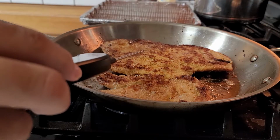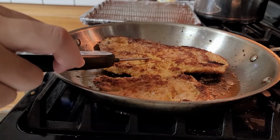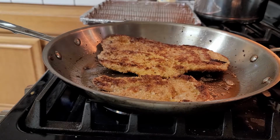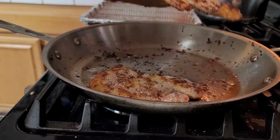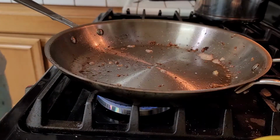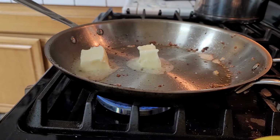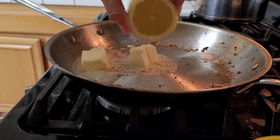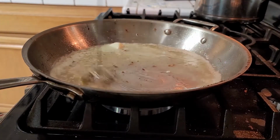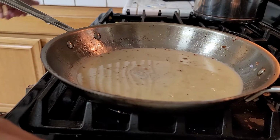To comply with food safety, always check internal temperature. And that's about to hit 165. To make the butter sauce, real simple. All you need is butter and lemon. And that is it. Now let's taste for seasoning.